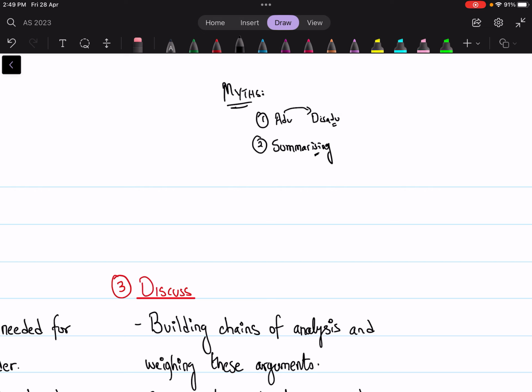Likewise, if you've mentioned a couple of advantages, one of those advantages may stand out to be the most important for the business. So you can mention that, okay fine, apart from all other advantages, this advantage may be the strongest for this business because, and then you give a reason.